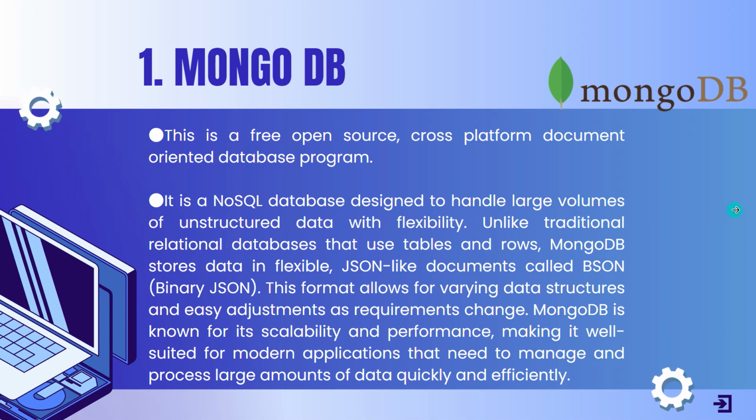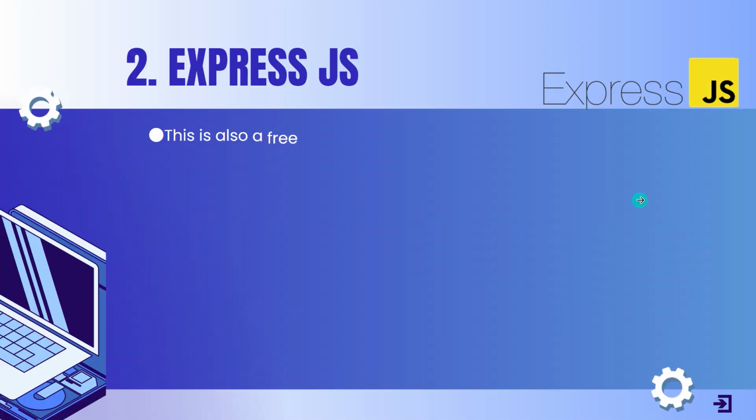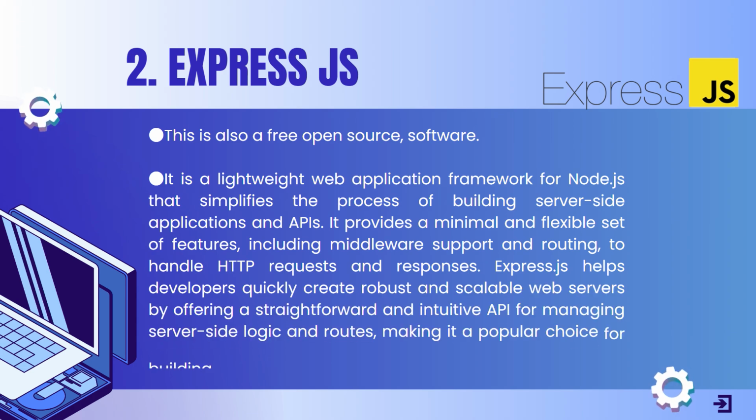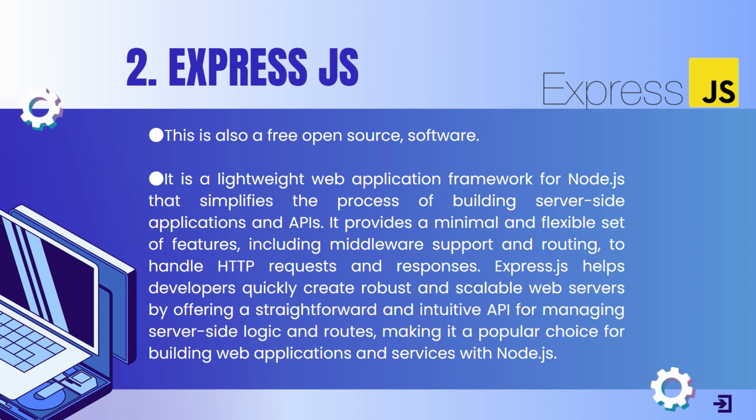Coming to the next slide, here we are having Express.js. This is also a free open source software. It is a lightweight web application framework for Node.js that simplifies the process of building server-side applications and APIs. It provides a minimal and flexible set of features including middleware support and routing to handle HTTP requests and responses.